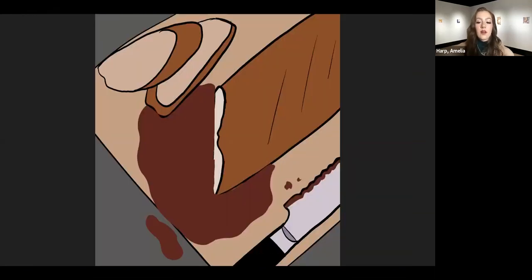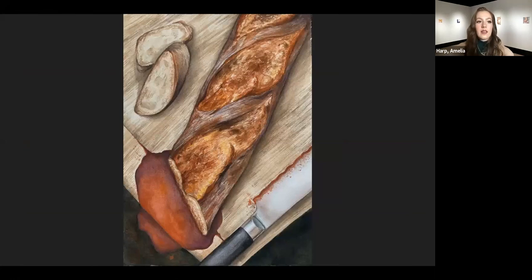This is the digital sketch for God's Food and the finished piece. The story is about two sisters, one of which was rich with no children. The other sister was poor and had many children. The poor sister came over and begged for her rich sister to give her some food to eat, but the rich sister refused. When the rich sister's husband came home, he cut into a loaf of bread and an abundance of blood began to pour out of the bread. When the rich sister told her husband what happened, he proceeded to go help the poor sister and her children. However, it was too late. By the time he arrived to help, he found the poor sister and all her children dead.